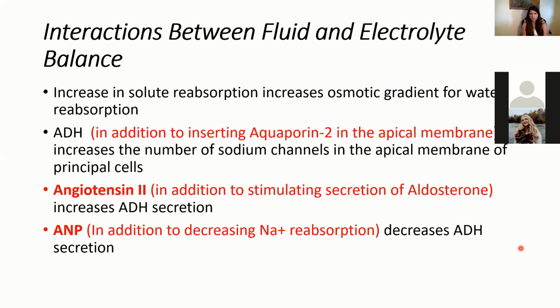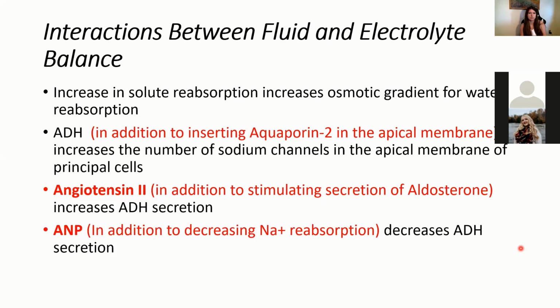So whenever we're thinking about solute reabsorption, what I've tried to emphasize as we went through it is that one of the really important parts is that increasing solute reabsorption is increasing the osmotic gradient for water reabsorption, which is kind of the point of increasing your solute reabsorption, so that you can maintain appropriate blood volumes. These hormones do have some other actions in addition to the ones we went through as we went through each of our solutes.